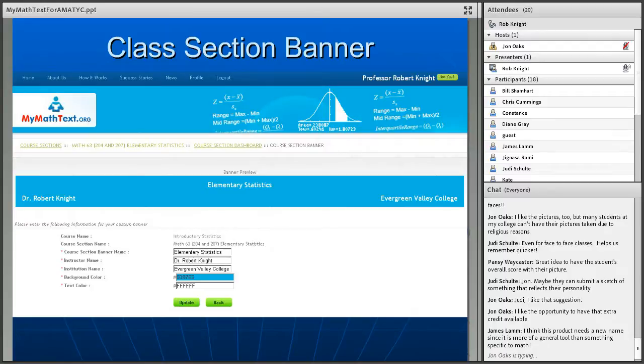The banner across the top is something that you can customize, and here I've included the name of the course, my name, the college, and then the colors, and these colors can be changed easily under the modified banner area of the course section dashboard. So if at Halloween you want to have black and orange, you could do that. If at the holidays you want to have green and red, you could do that, or whatever. So it gives you the ability to customize these, which is very nice. I like having my course look like it's my course.